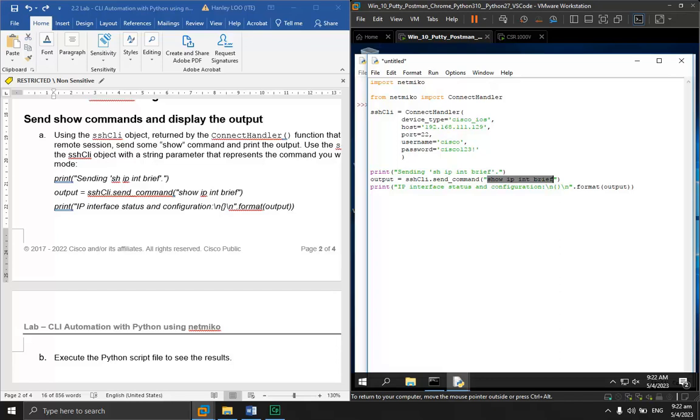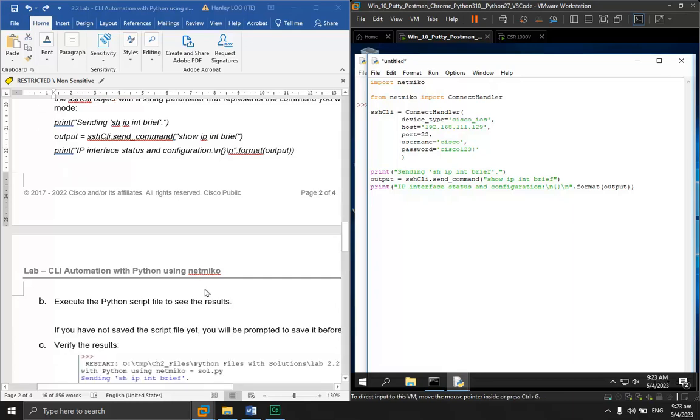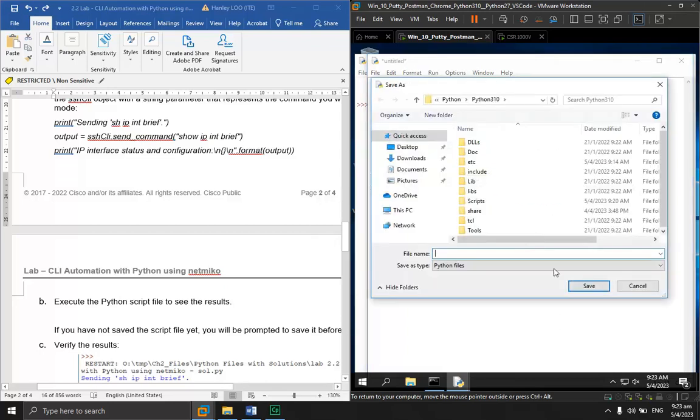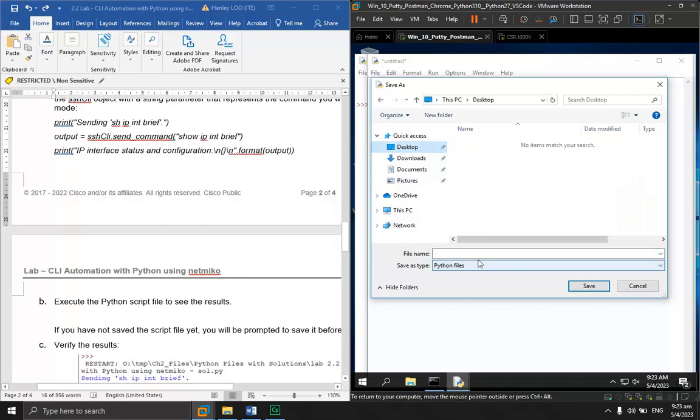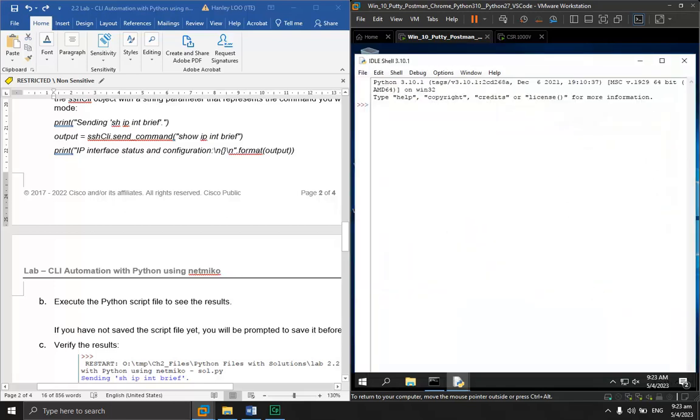Whatever reply comes from the CSR 1000V, I put inside the variable output. The next line prints out the output onto my Python shell. So let's just run it. You need to save the file in order to proceed.